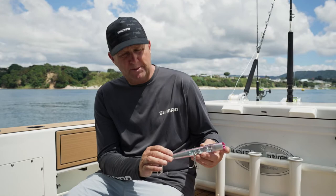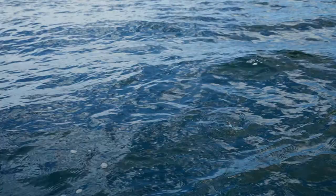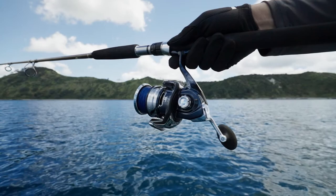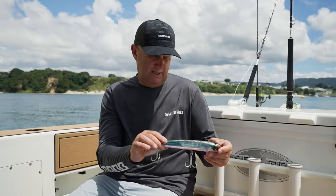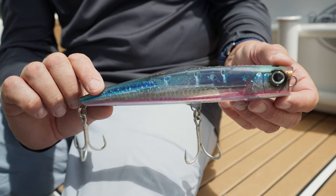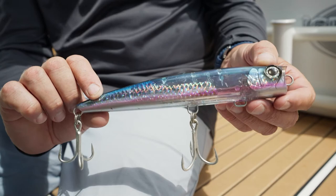All the models come with a casting pivot, which adds greater distance in your cast. It also stops the lure wallowing in the air when you're casting and prevents a lot of line tangles around the treble hooks. Some of the lures in the range also have the Flash Boost technology, which is only available with Shimano lures. It's a pivoting reflective foil, so it's fantastic for triggering the bite.